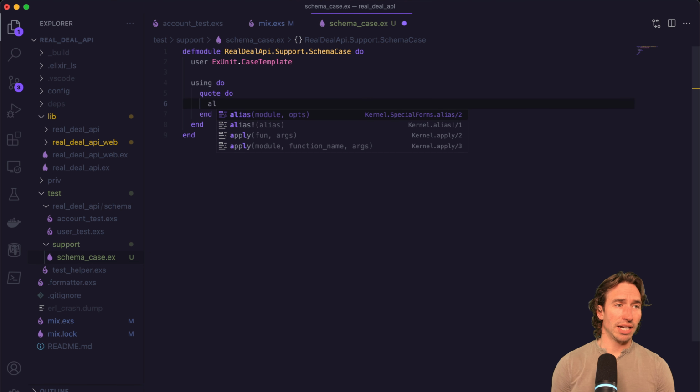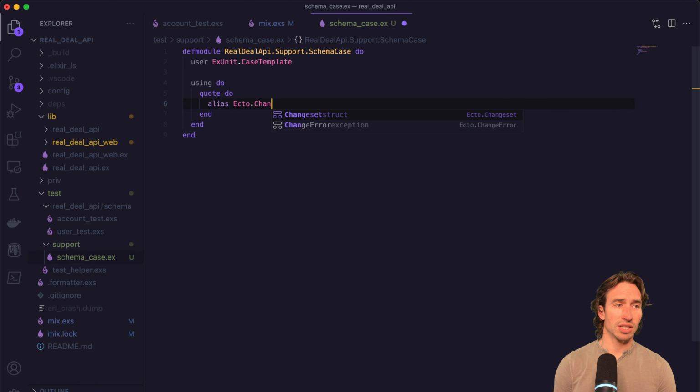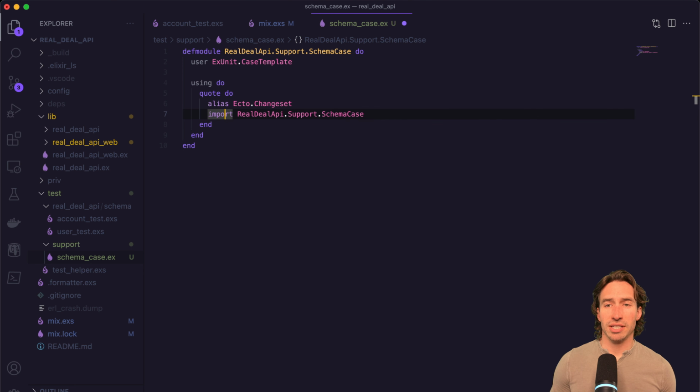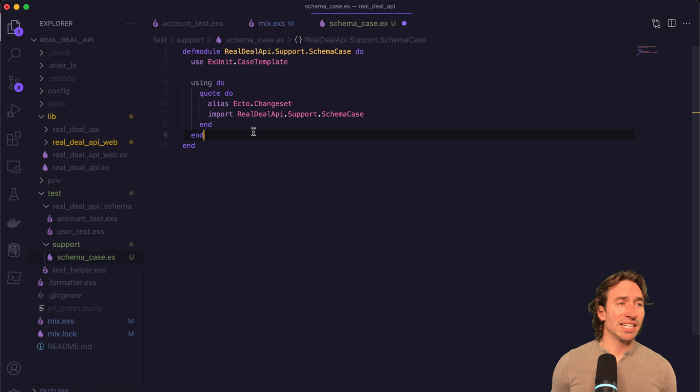So we're going to do an alias here for our Ecto changeset, and then we're going to import Reusable API support schema case. So we're injecting both of these, and anytime that we use this template, it will automatically include this alias and this import. So it'll give us access to all the public functions inside this module.